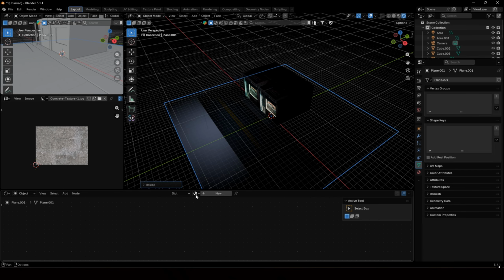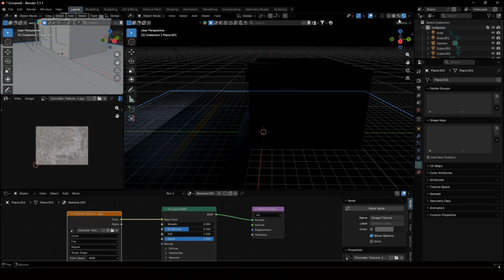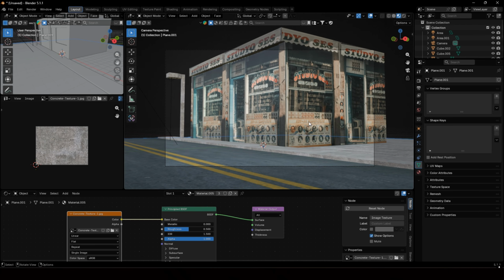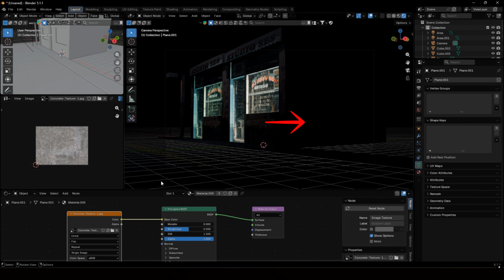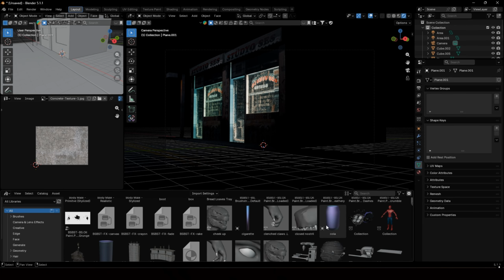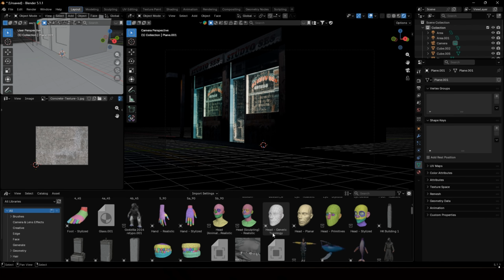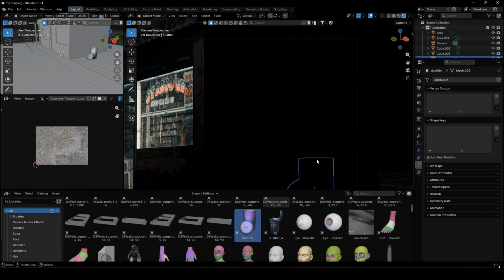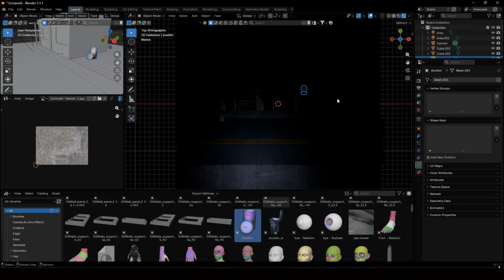Just quickly make it a concrete texture as well. Because we might need to add a little bit of light there if we want to add something there. So we can, of course, take a little dumpster bin, dust bin, and put it right there.